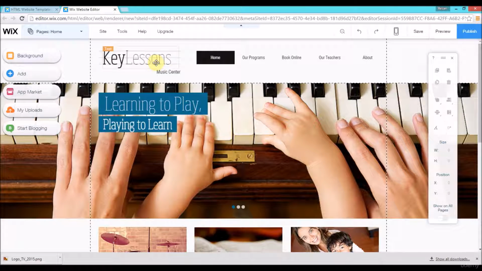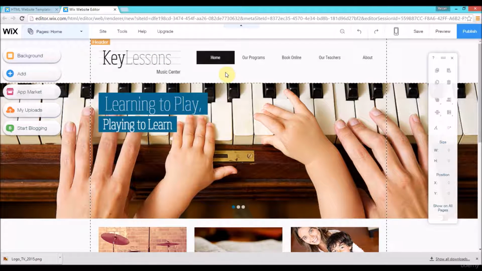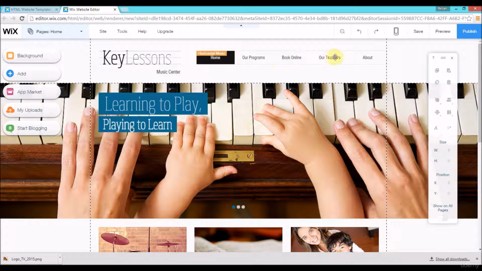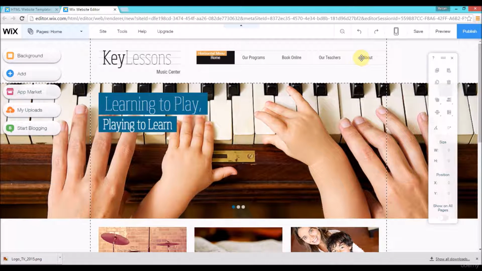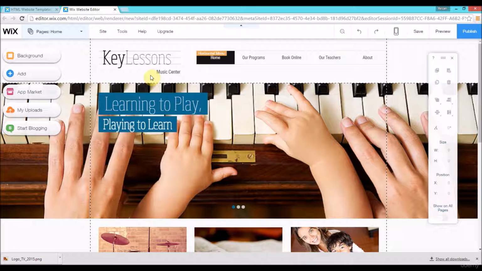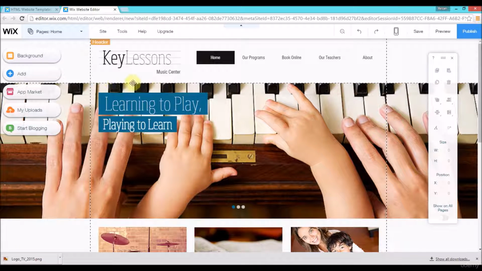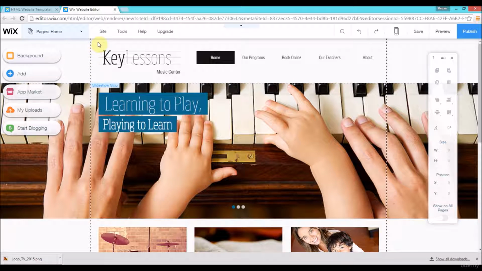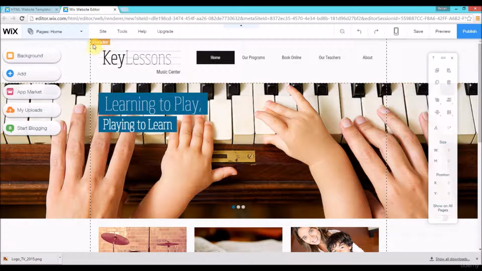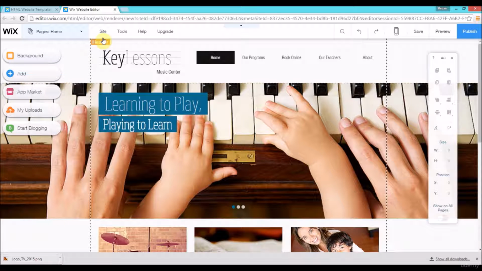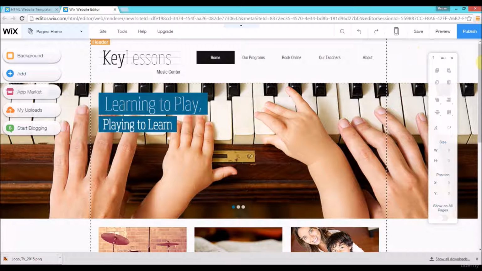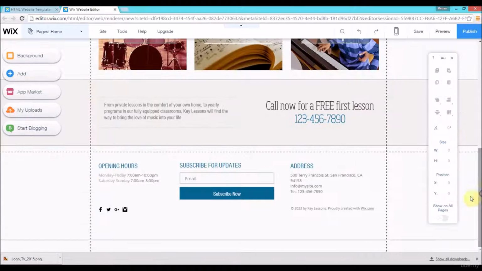So in this video, I'm going to talk about the footer, the header, and the actual different pages, the main pages, that you're going to have. Starting off at the top is considered the header. You can see as these dotted lines come across the page, everything above the dotted lines is considered a header. As you can see, it becomes orange and says header all the way at the top when you're in the header. And when you scroll all the way down to the bottom, you can see that this part right here and everything below is considered the footer.